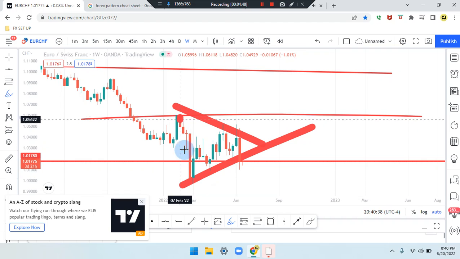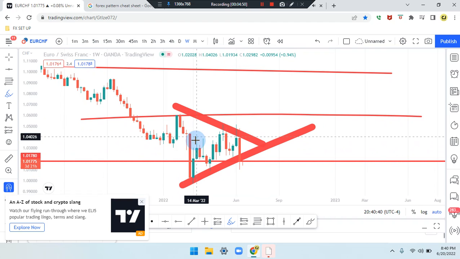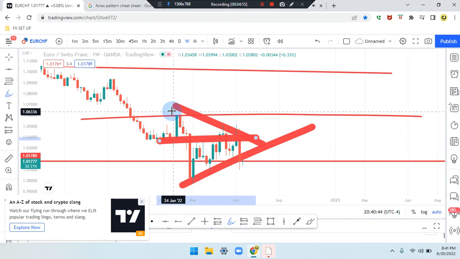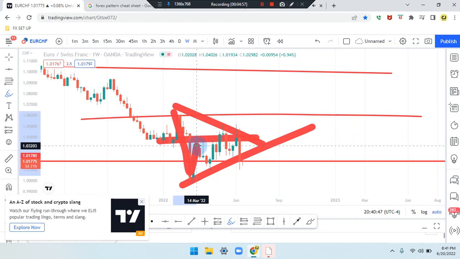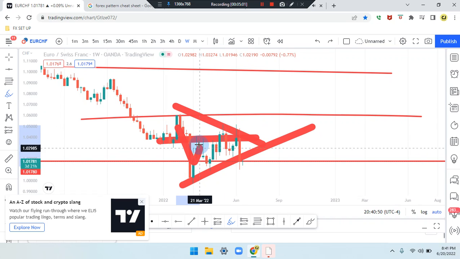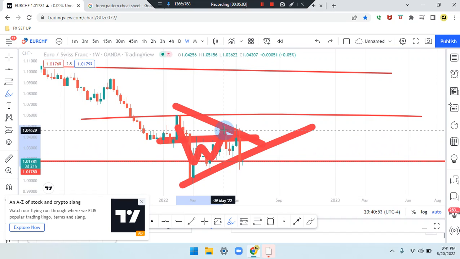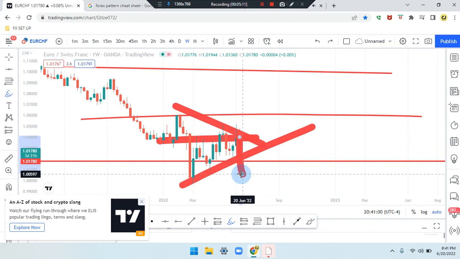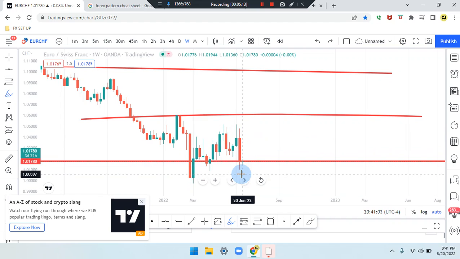So if we have a wedge pattern top and bottom, we do have that midpoint in the middle. So market is bouncing up and down either the overall of the wedge pattern or just to the midpoint, as we can see right here, before it went back up to the high of that wedge pattern, the resistance trend line, and before it broke down. Okay, so we're waiting for that market to break out of this wedge pattern and see what it's going to really do.